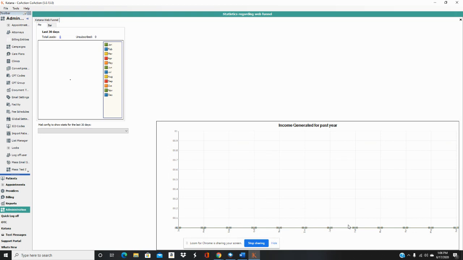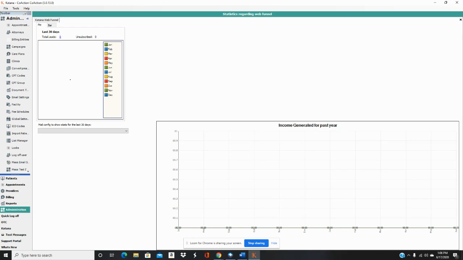creates a screen capture and print out of each insurance company in their old software. Once they have all the information printed out, they can begin to enter them into Katana. This prevents a lot of back and forth to save some time. Just make sure that when you are editing any information with payers, please remember to save each time.